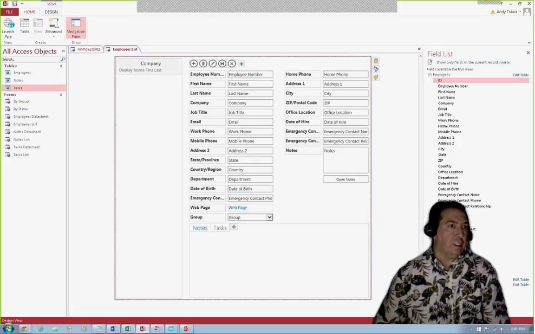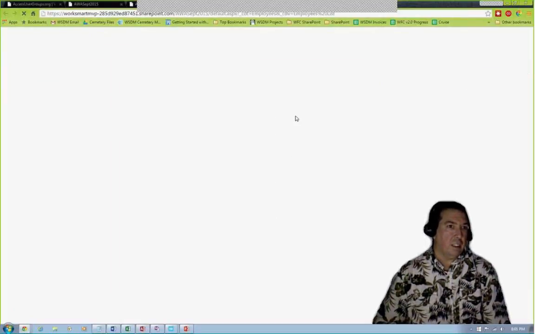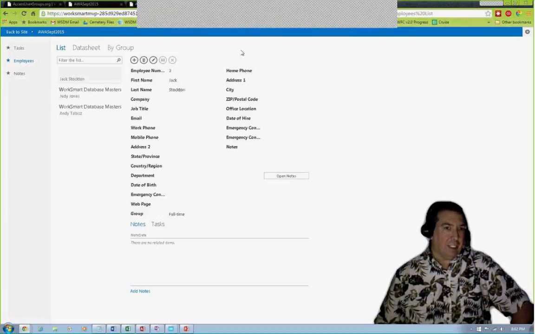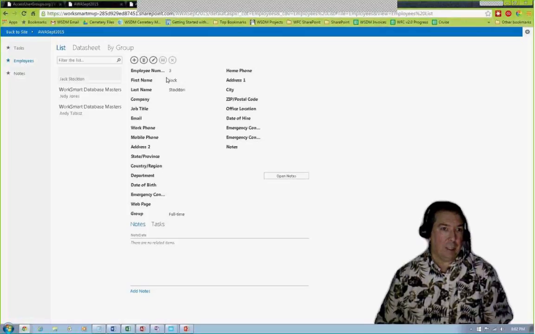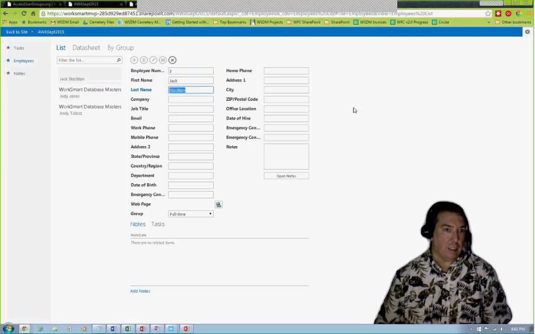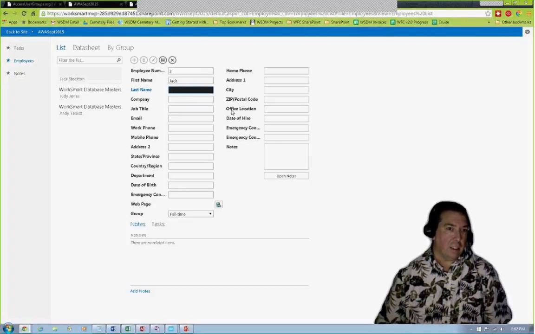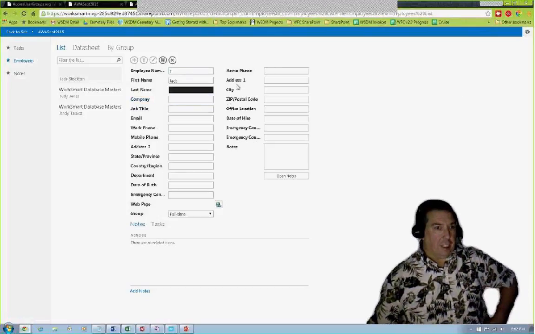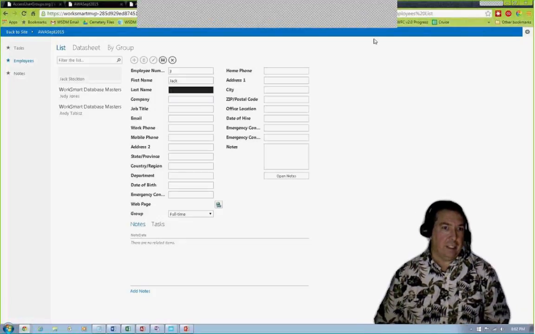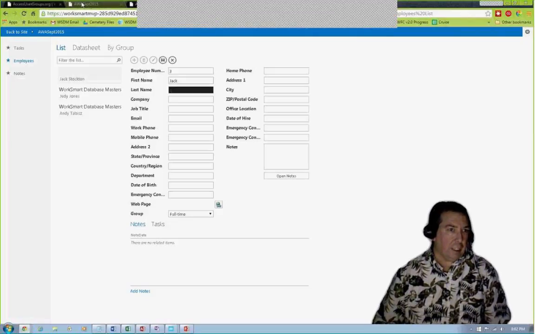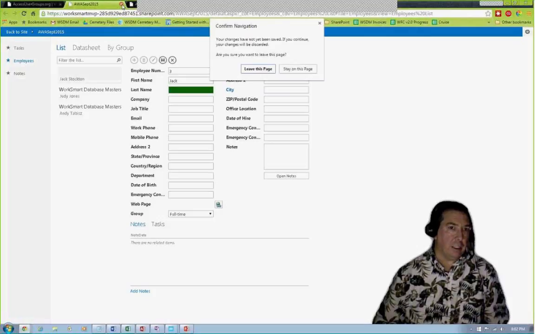Let's try this again. Let's go ahead and save this. And you can see I'm starting to open a lot of these different tabs. That's the one downside of hitting open in browser instead of refresh. So let's try this again. Yeah, so that turns it black, but for some reason it's not turning it back white. But that's all right. You get the idea. I can also do length. The length is less than 0 or whatever kind of a thing too as well. And I'm going to go ahead and close out some of these tabs that we don't need.